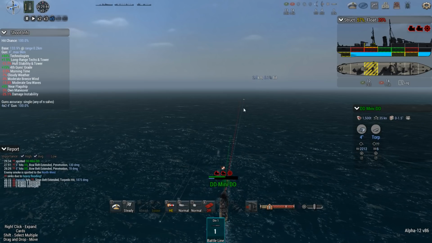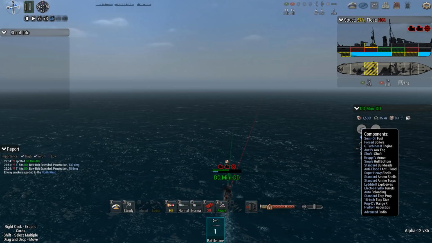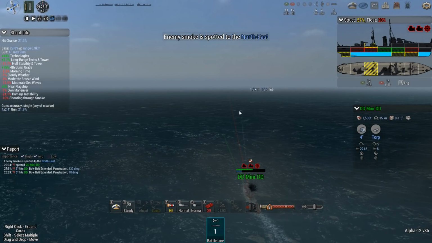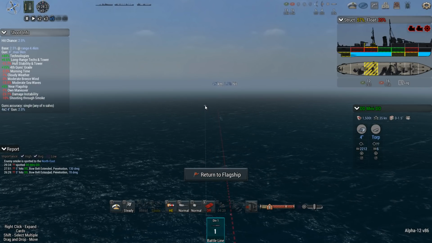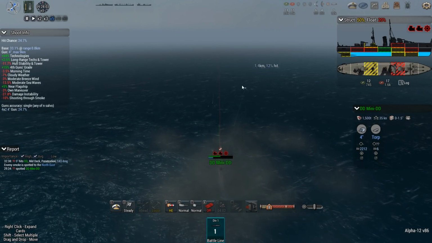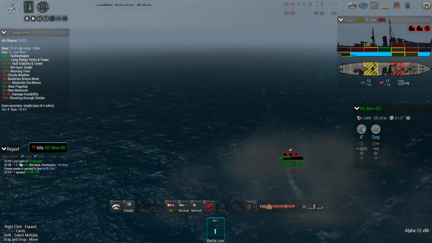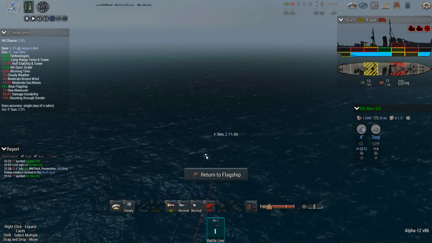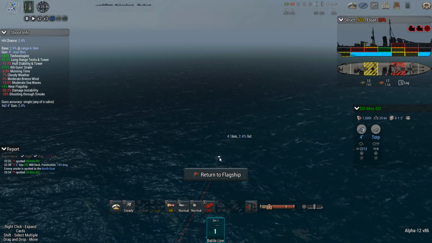Current speed, 8 knots. Maximum. Auxiliary 4 and anti-flooding 1 is not enough. Where is he? Here. 4.5 clicks out. All I can do is just try and maneuver to where he's supposedly going, but that's about it. Here. Using the game voodoo, I can still sort of track where he is. Around 4.1 clicks.